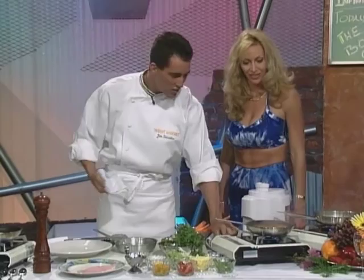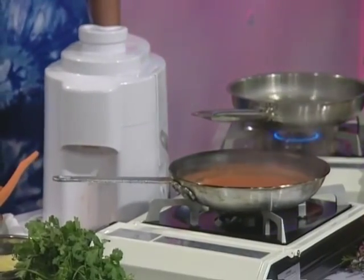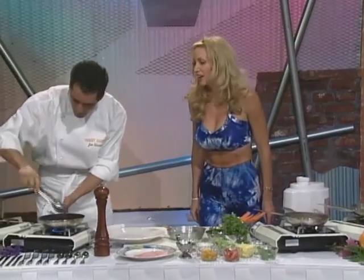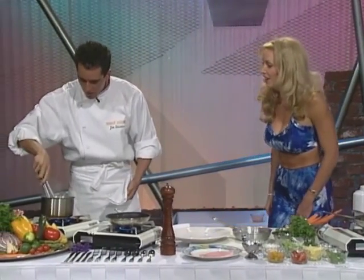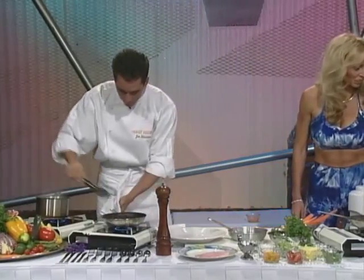Absolutely. So our sauce is done. Notice how it's thick. It's amazing. The starch is thickening it on its own. So our fish is searing. Right. Our pasta is cooking. So we're going to be ready to plate this in less than a minute here. All right. It's looking beautiful, Jim.